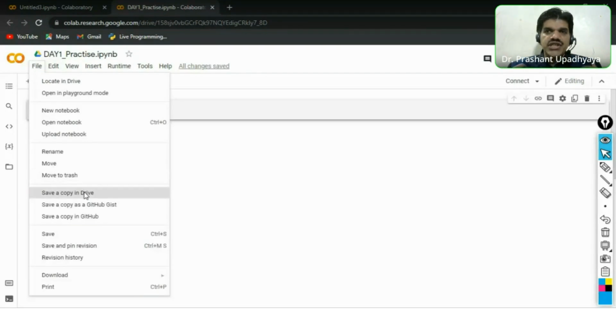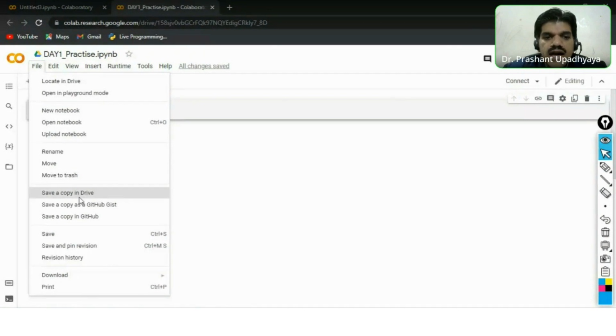Next, suppose I share a code with you and I have given you permission only to view the code, and you want to save that code into your drive. So what do you have to do? You can save a copy in a drive. That means the code which I have shared with you, if you click save a copy in a drive, then the copy of that code will be copied into your drive. Whatever your email address is, it has a drive, and you will use that. If I have my Gmail drive, I will be using my Gmail drive. So it is associated with the login, with whatever login you have used on your Google account. So it will copy your program into that.